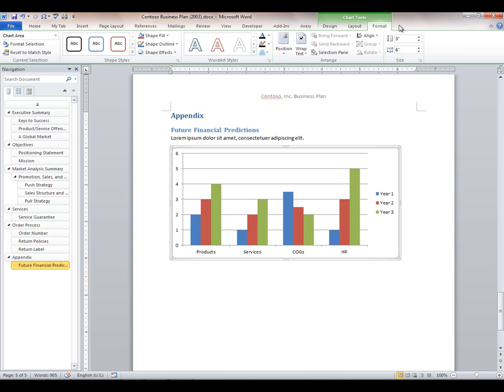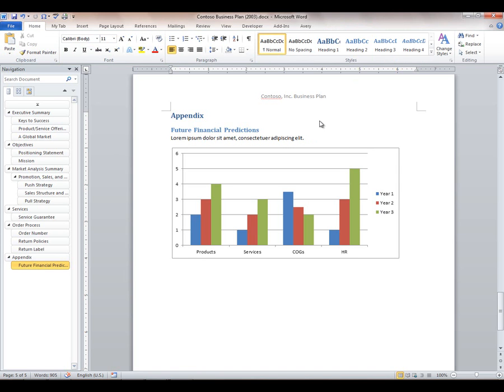So you'll notice that prior to clicking on this chart, I didn't see those tools. They weren't cluttering up my interface and they weren't distracting me from other things that I might want to do. It was only after I selected the chart that I had access to the chart tools. The same thing would apply with inserting information. If I didn't even have a chart within this document, if I went to the Insert tab, hit chart, then you would see the chart tools appear once I actually had the object within the document itself. You'll notice here if I click off, that contextual tab actually hides away until I need it again. So that's another example of how you can use the ribbon to get work done.